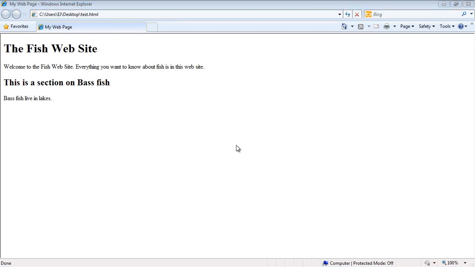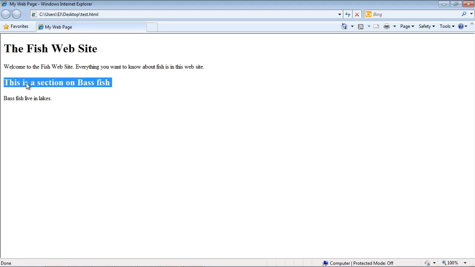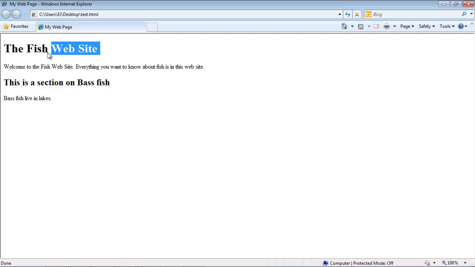Now, I just want to make a couple more points before we close this video out. You'll notice that under the header sections here, the H tags will format the text with bold. So you can see that right here, this text is in bold. Both headers do that. And of course you can see the title that we added, My Web Page, it's right up here.